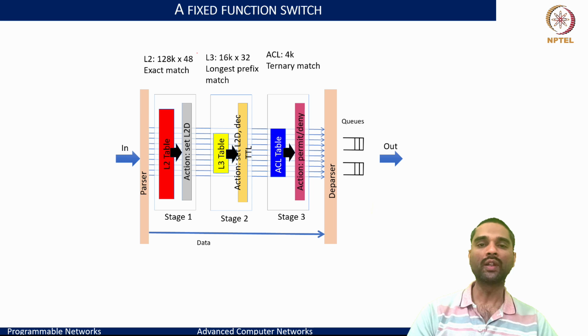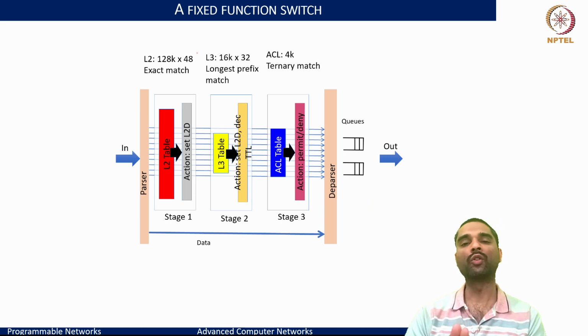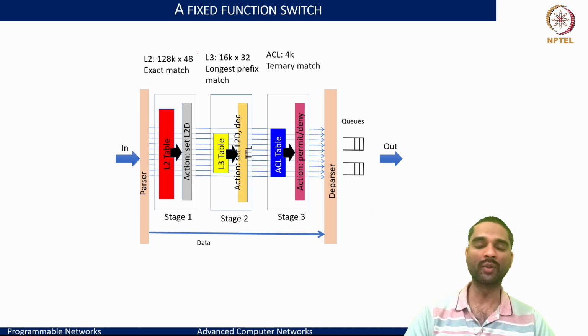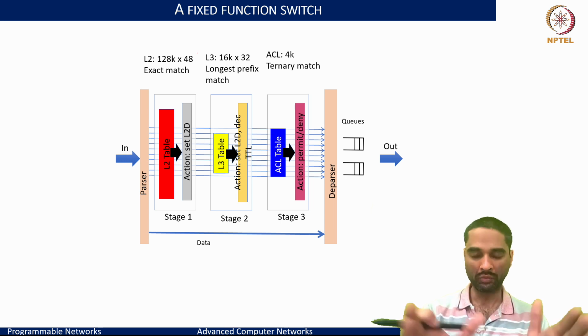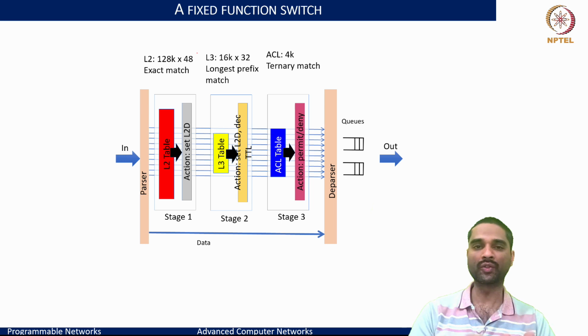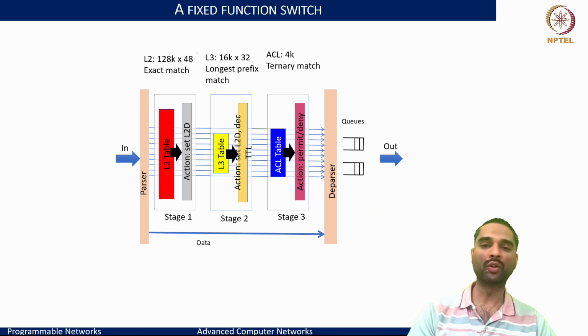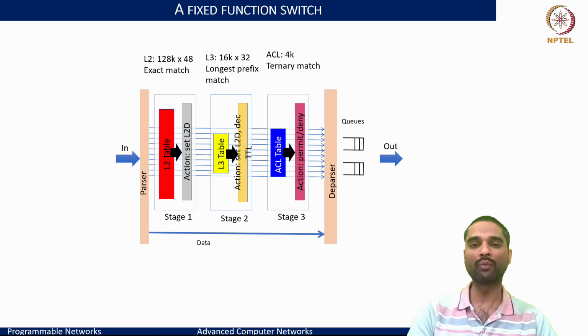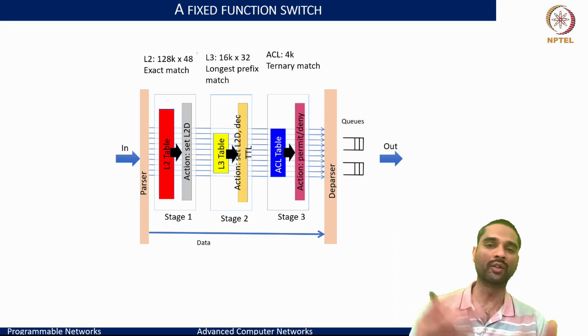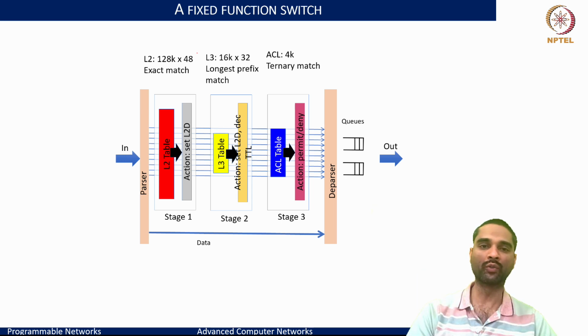Or the layer 3, we could configure this layer 3 table with a total of 16K entries, each trying to match on a 32-bit address. That's the IPv4 address space that we want to contain, and see what IP addresses they are going to take. And we can even coalesce them, because of longest prefix match, and put them in 16K entries rather than 2 to the power of 32 entries that you would otherwise need.